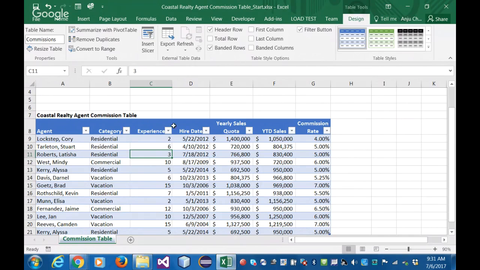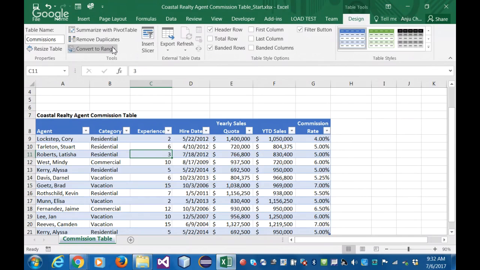All I did was click anywhere in your table, go to the design tools, and notice how you can change your style from here if you change your mind. We've already looked at these. You can always export the data into a table, into a Visio. Are you aware of a Visio? SharePoint is a tool to share your work. And Visio is basically another program in the Microsoft suite in which you can create diagrams and everything, right? We use it for creating flow charts in languages, in computers.